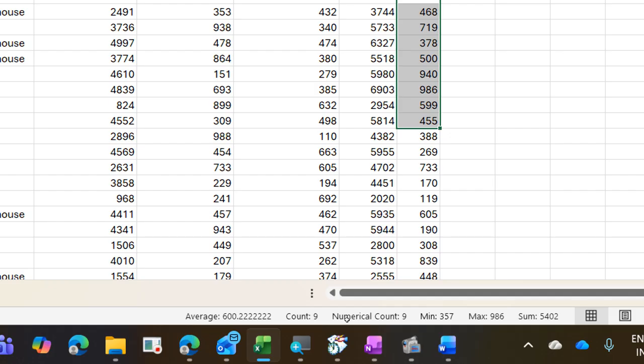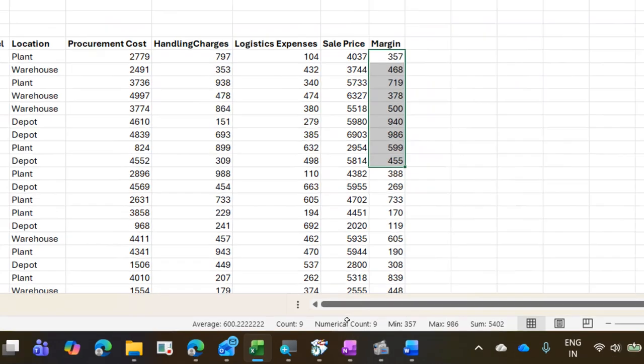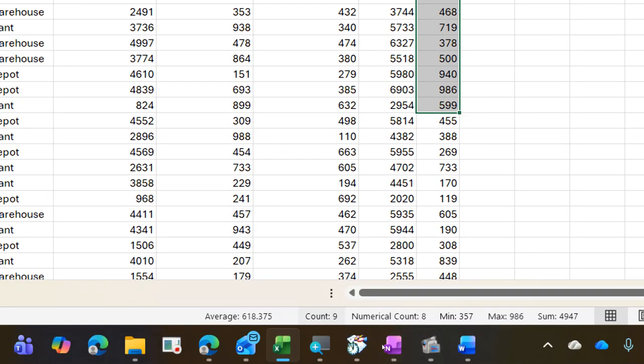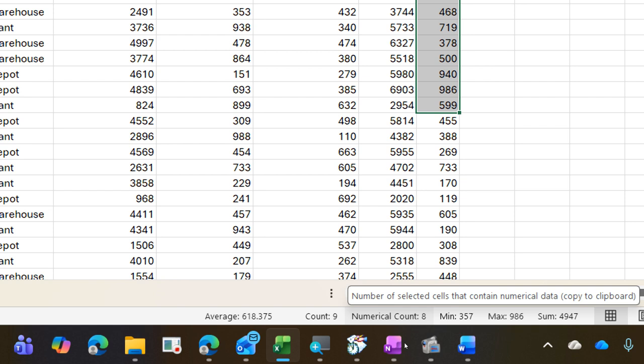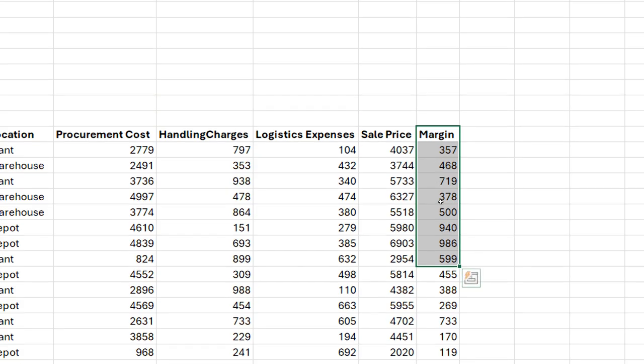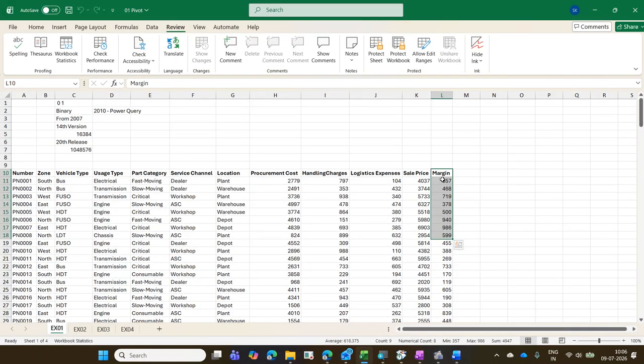How can I find the differences? Here I have selected all the text. There is one more count available, that is distinct count, which is not part of Excel, which is part of Power Pivot, Power Query. We'll see that later. So now if I select it along with the heading, now you can see a difference. When I select it along with the heading, the count is 9, whereas the numerical count is 8. I have selected 9 cells which have some value, 8 cells which have only numbers, 1 cell is text. Count will count how many cells have values. Numerical count will count how many cells have numerical values.